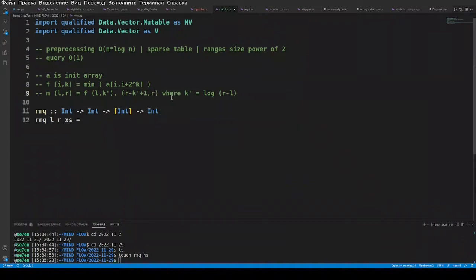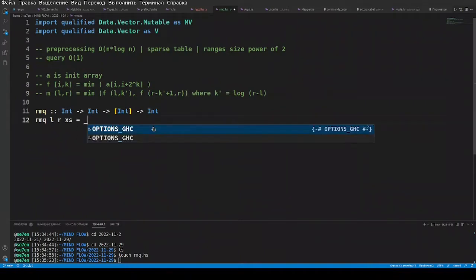And also we can take the pre-computed minimum in this range. These two ranges will overlap, but because we have the minimum function to compute the whole interval, we can just take the minimum from these two intervals. And this is the main idea which I want to implement here.